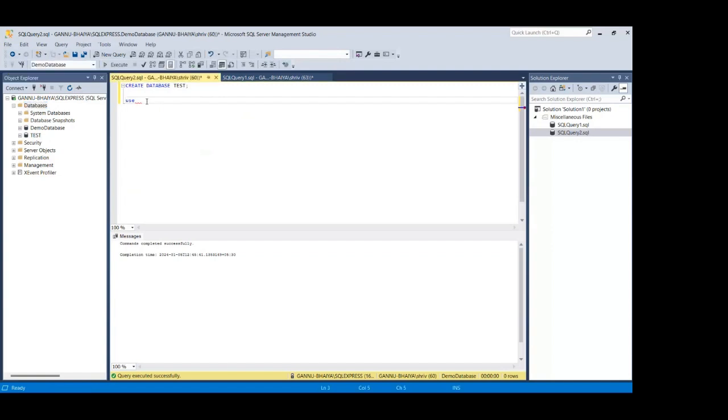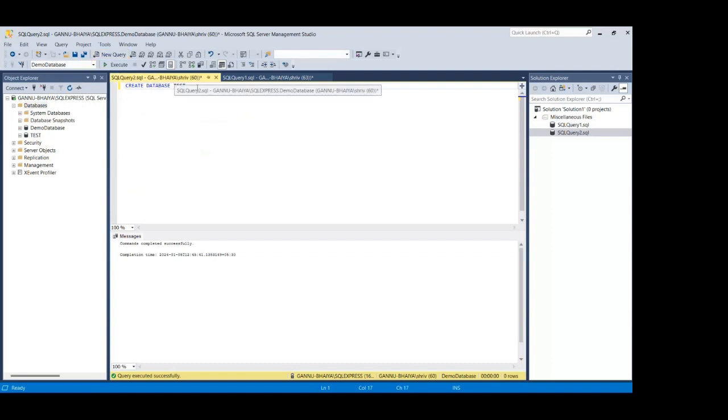Now let's use that one. Type use test. Again refresh it and click on the editor window.